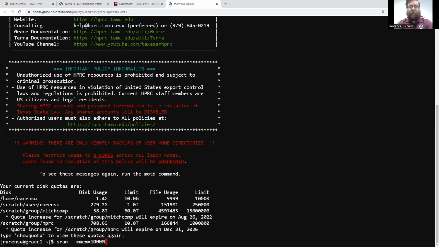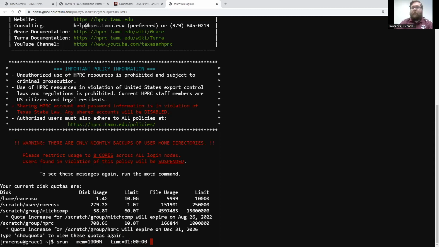So you want 1 gigabyte of memory. Oops, looks like I have a typo. And then you need to specify a wall time. So --time equals 1:00:00, for 1 hour, 0 minutes, 0 seconds.